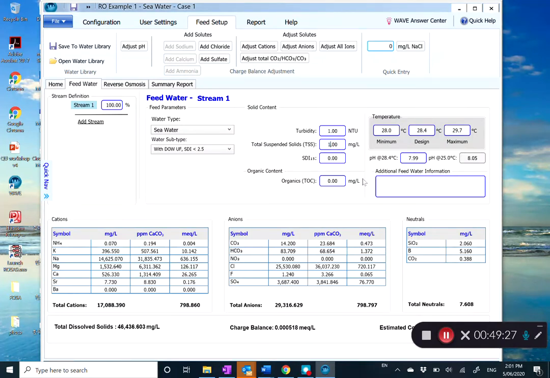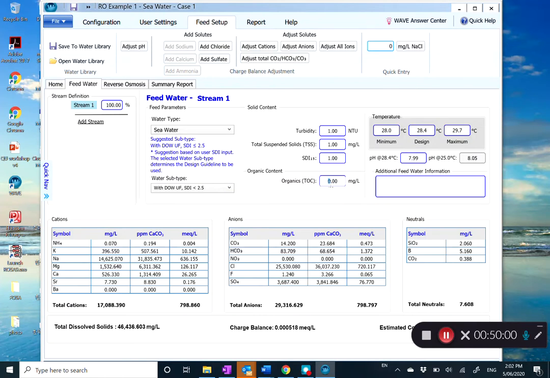Total dissolved, total suspended. So we have to be careful. Total dissolved solids is the salt concentration. Total suspended solids is more about organic or some particles, not dissolved ions. So TDS and TSS are different, and this concentration is low, and the SDI by Dow Chemical is less than 2.5, so we just put 1.